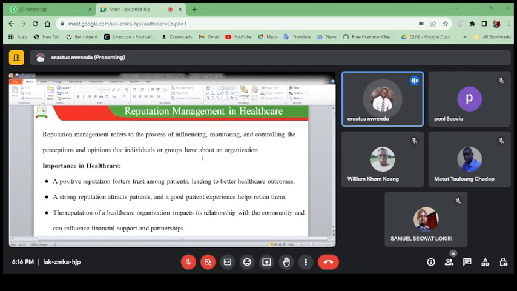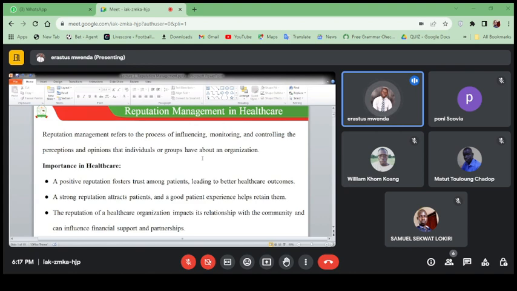And this particular experience that they are going to have as patients is going to determine whether they stay or they leave. So when you have a positive or good reputation, there's a likelihood that many would want to stay so that they could enjoy your services. That is what we would call in business language customer loyalty. Yeah, so we could also call it patient loyalty. They are able to trust you. They are able to trust the services that you are offering to them.